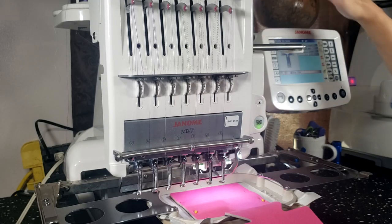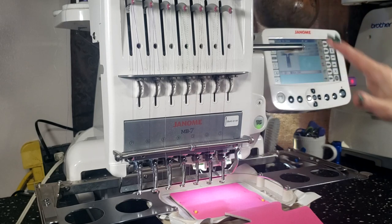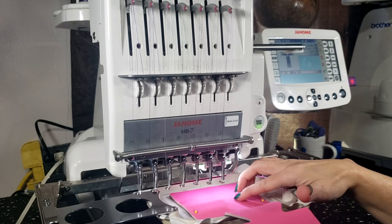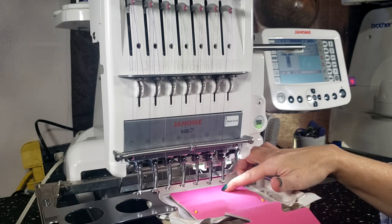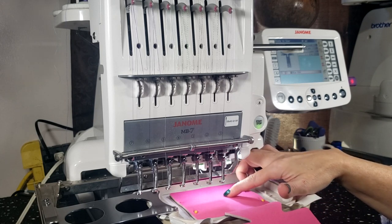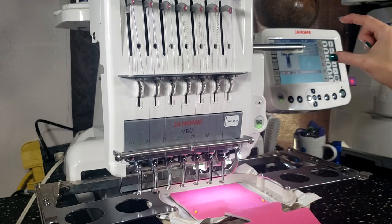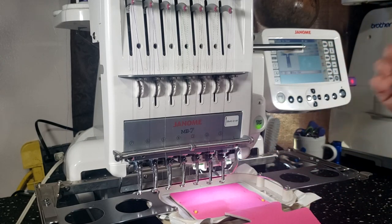I have my thread loaded, my design on the machine, and now we just need to let this stitch. This is going to be really cool because you'll get to see how it varies from a lighter to a darker and then back to a lighter again. I have this set up to run twice so it gives it more depth, so it'll be done in about 10 minutes.